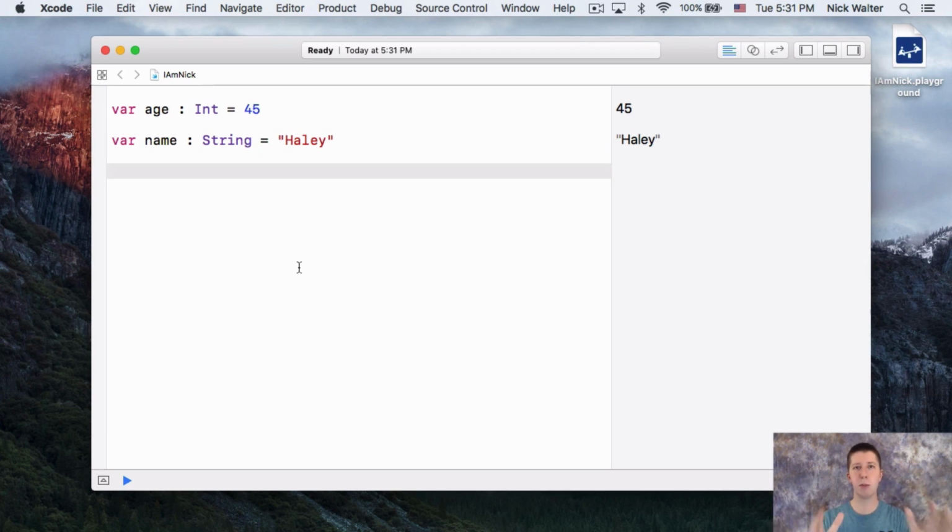So the type is really important to say, okay, you can only put these types of things inside of this variable or constant, okay? So there you have it. Of course, I have an exercise for you to make sure you're picking up on this stuff, but congratulations, let's move to the outro.